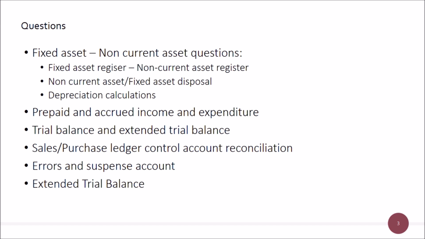BPP seem to like to have bank reconciliations within their questions. Covers both of them then by using both books. We've got an errors and suspense accounts calculation, and then finally we've got a big extended trial balance one. I actually make a little bit of a transposition error in here, and my trial balance doesn't balance initially, and then I get out my highlighter pens and you can see how I fix it.